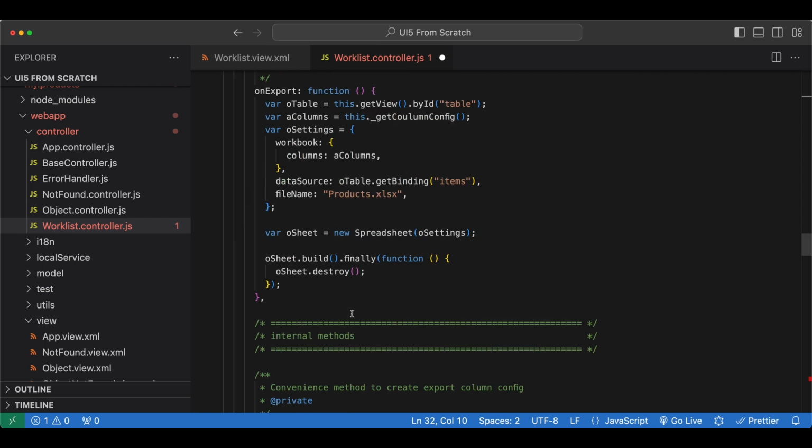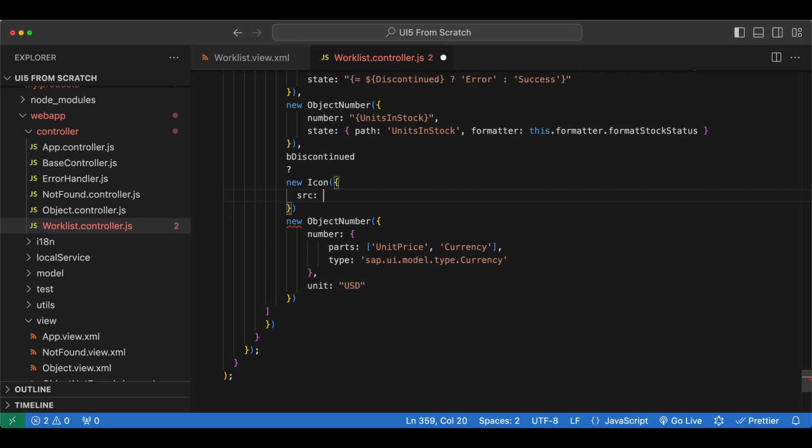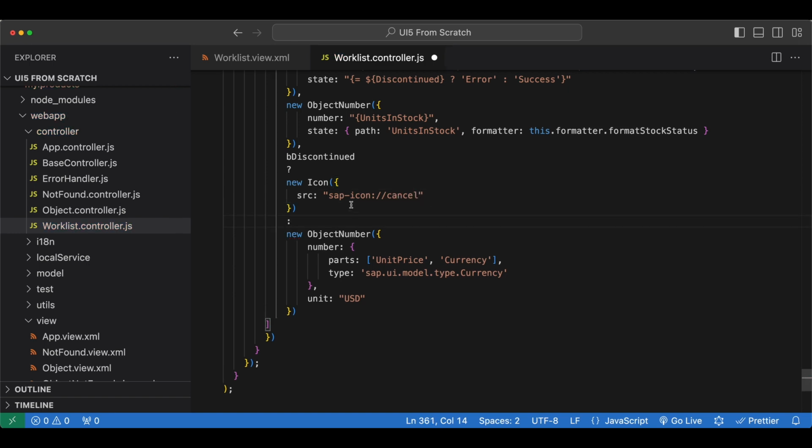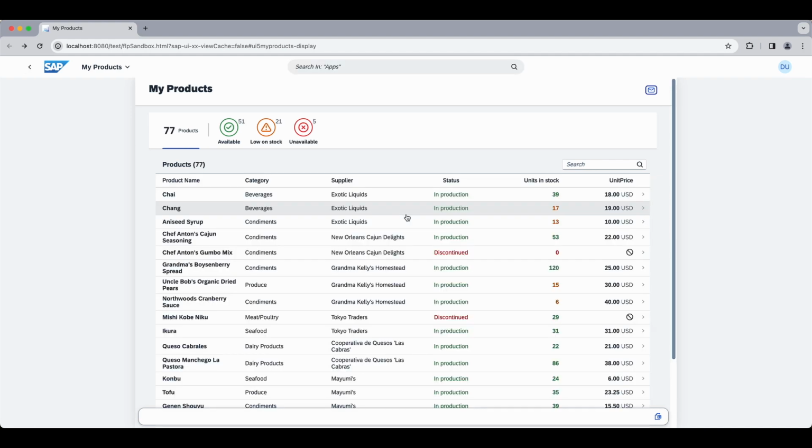Right here, let's go back, and we will set the source as sap-icon://cancel. And if the product is not discontinued, we will again display the unit price. And now if we check our app, we can see this icon instead of the unit price only for discontinued products.